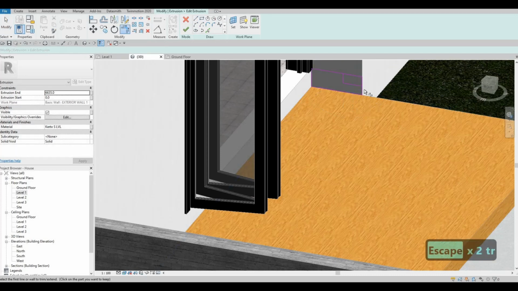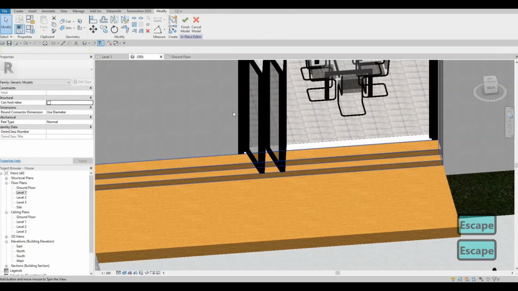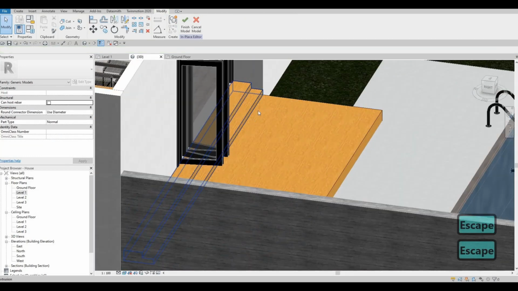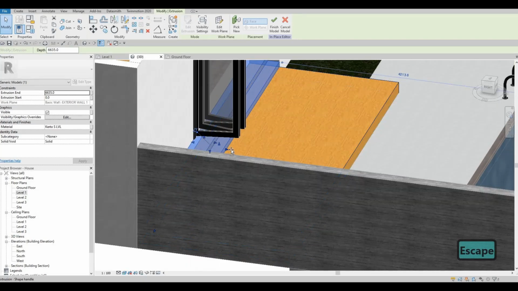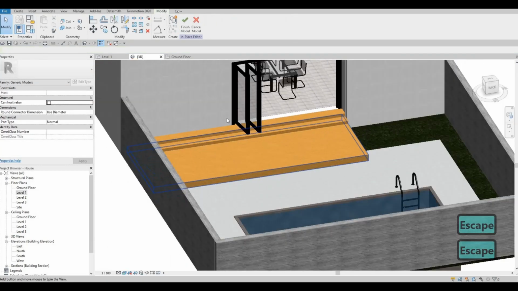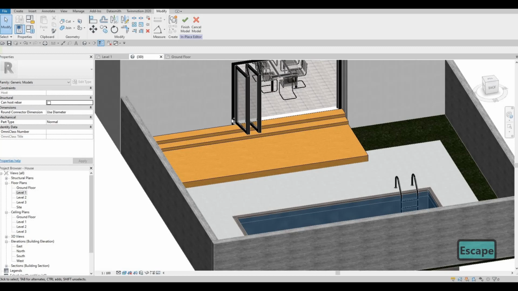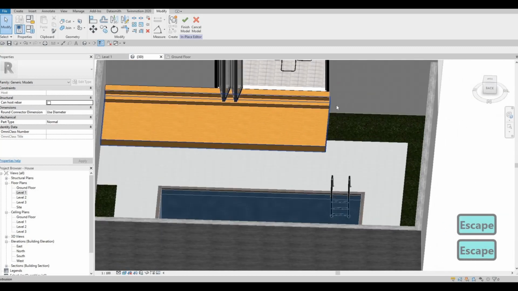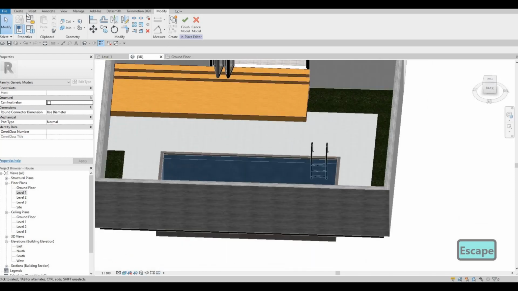So 100. Trim this, click finish. So it looks nice like that. We can extend it a little bit more, something like that. This one looks good. And then now let's do it on this side as well.